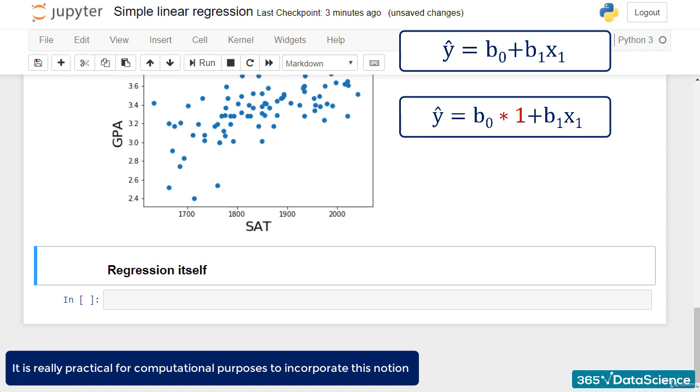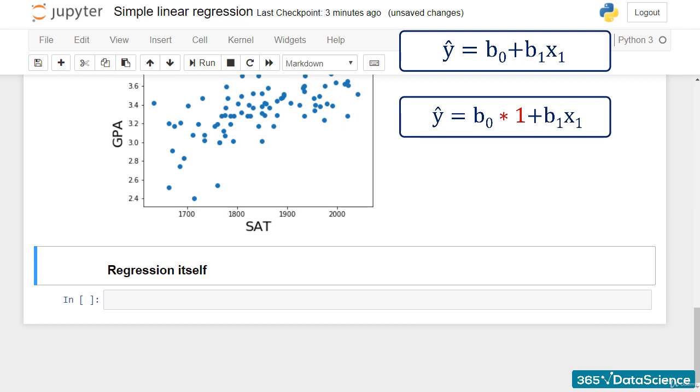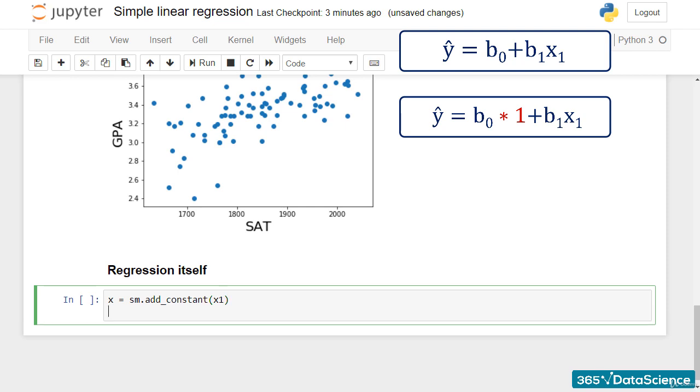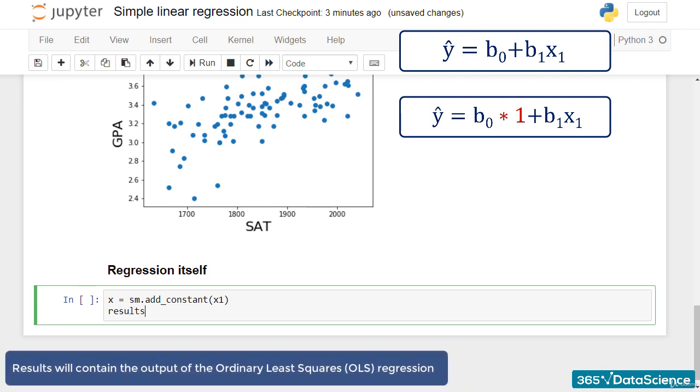In terms of code, statsmodels uses the method add_constant. So let's declare a new variable: x equals sm.add_constant(x1). Cool. Right after we do that, we will create another variable named results, which will contain the output of the ordinary least squares regression, or OLS.